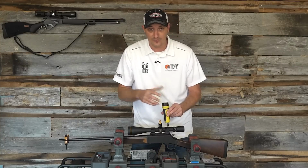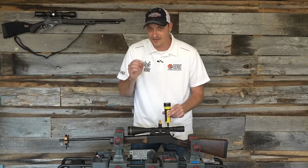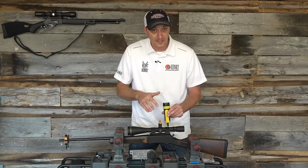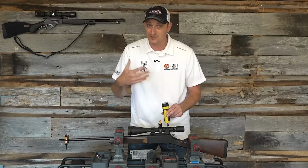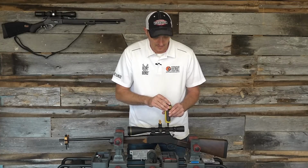Now, if you just have a regular 3x9x40, yeah, you can kind of get away with not having it perfectly level because you're not going to be dialing the scope. But if you're going to be dialing the scope, you must make sure it's level. Plus, when you sight in the rifle, it's going to be much easier and you're going to waste a lot less ammo. And we know how expensive ammo is.